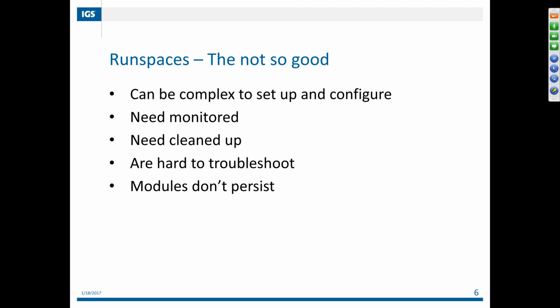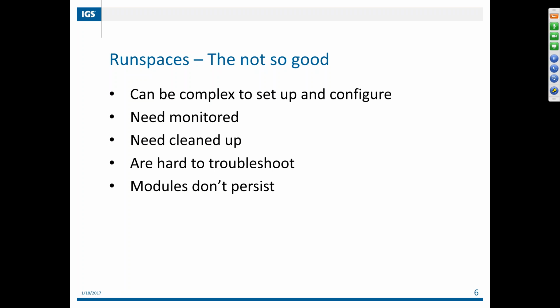So that's why you need to have things like monitoring. Runspaces don't necessarily get cleaned up on their own either. They'll stay there until you get rid of them. So there's not any automatic garbage collection or anything that goes on with that stuff either. And Runspaces can be hard to troubleshoot. So if you send bad code off into a Runspace, you don't get that awesome red text saying, hey, you got an error at this line. You can still get that information, and I'll show you how, but it's not readily apparent where it is, or even if you had an error.